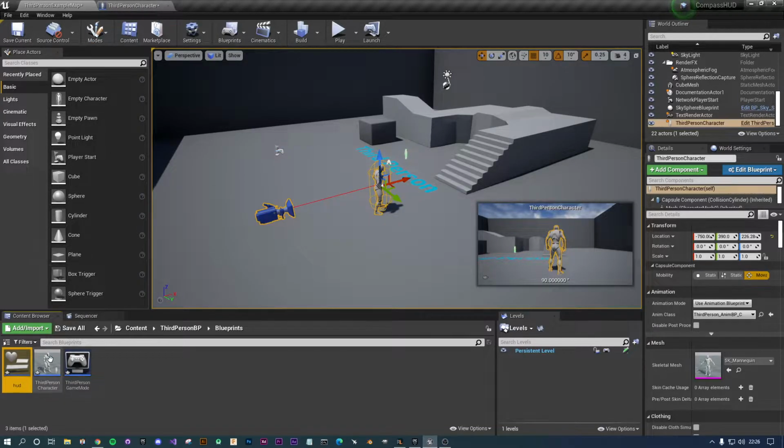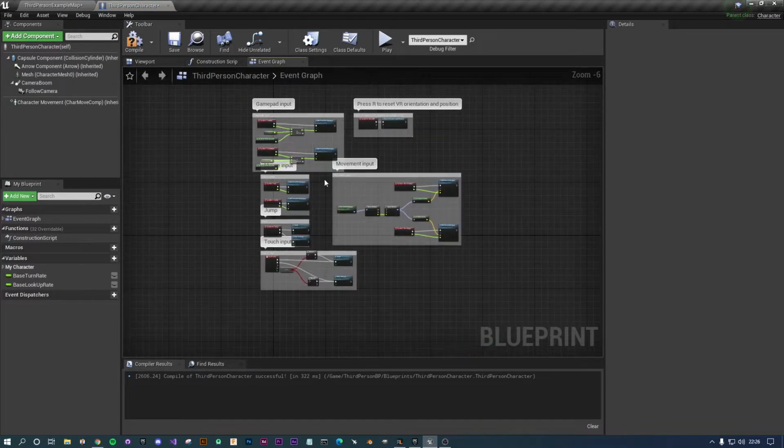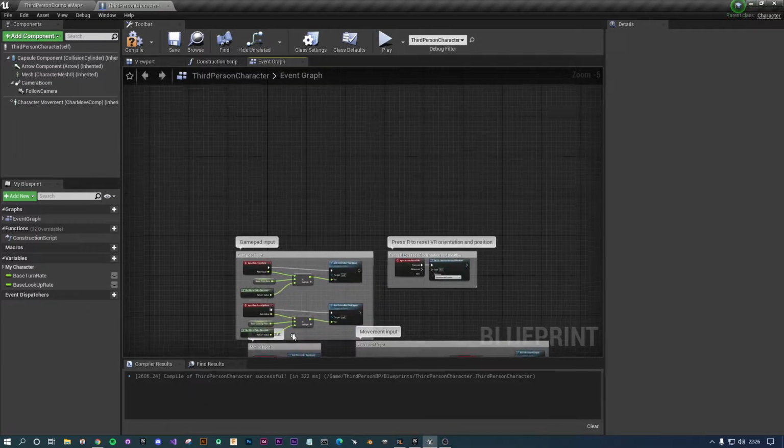And then we're going to want to add this HUD to our screen, so let's go to our third person character, which is just here. Just for reference, I've opened up a blank template and I've gone to content, third person BP and blueprints. I've gone into the character, and this is the one with the jump and the movement and all that sort of stuff in it.